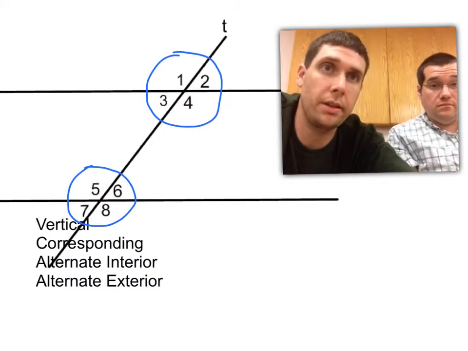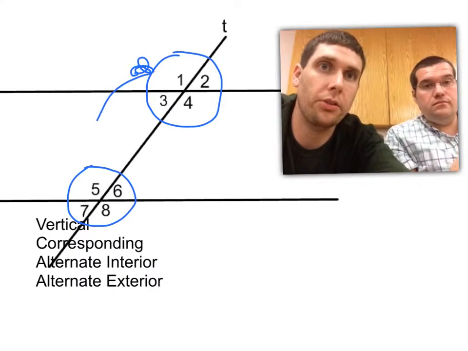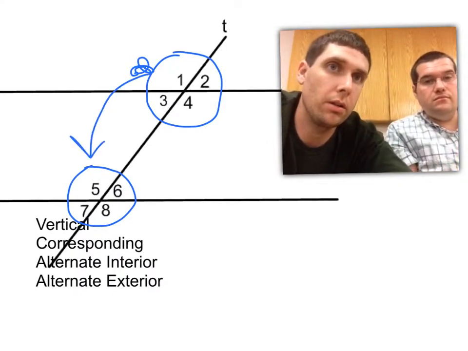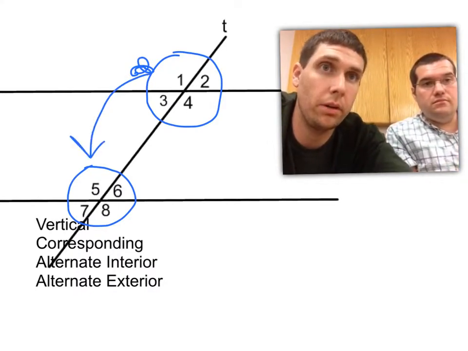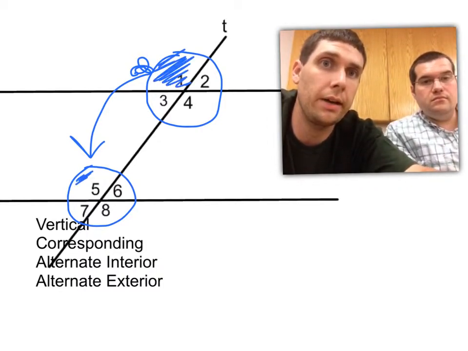Corresponding, I like to think of a translation. If I were to take this pi up here and slide it down here, where would angle 1 land? Well, angle 1 is the top left section of this pi. It would land on angle 5 right here.